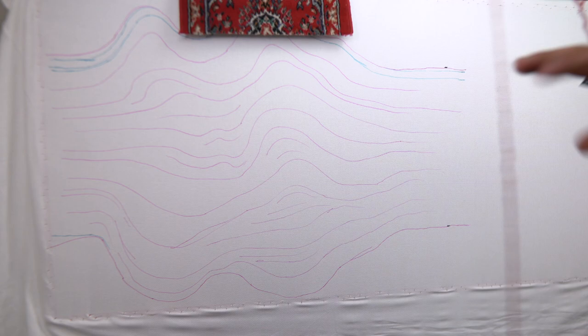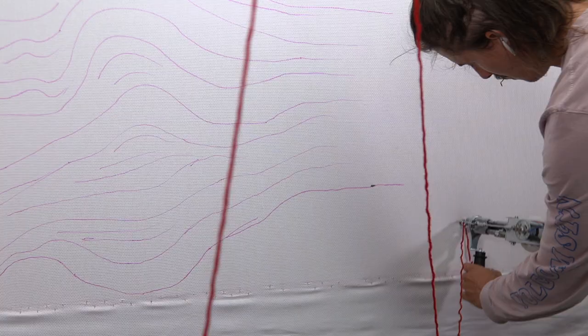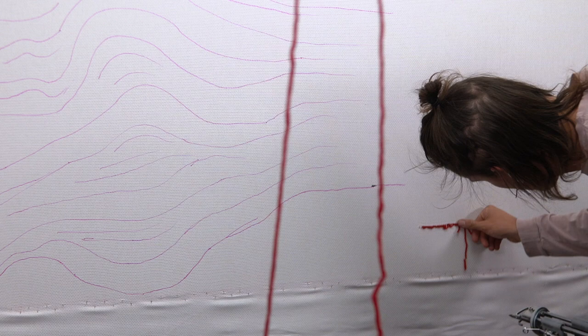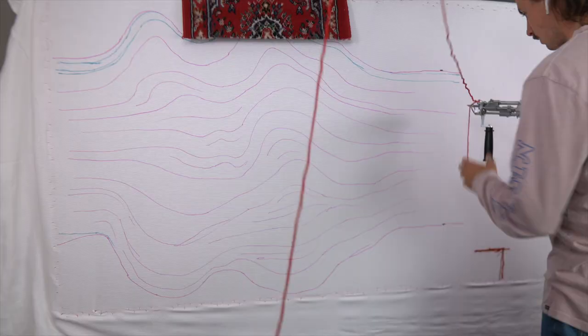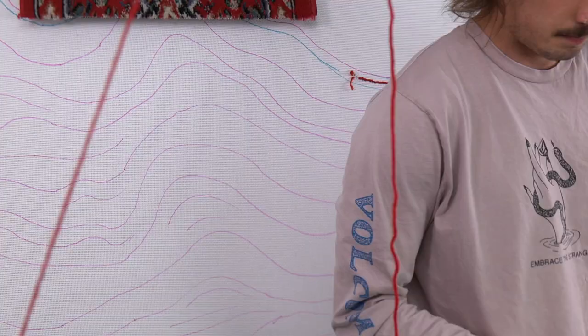So next, I was worried about making holes in the cloth. And so I got a new tufting gun, and it's still the cut pile, and it looks like it was working. So I felt pretty good. Just go ahead and start. And so that's what I did. Look at me just starting. Then immediately realizing that I was tearing holes in the cloth again.